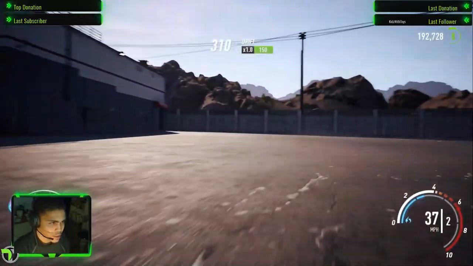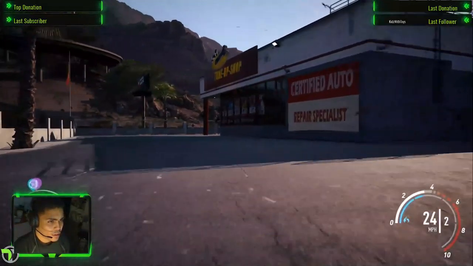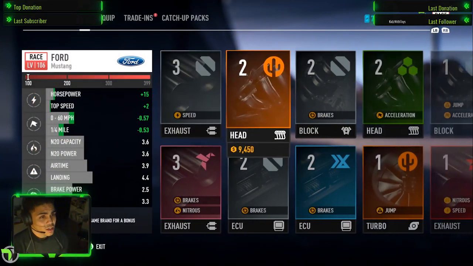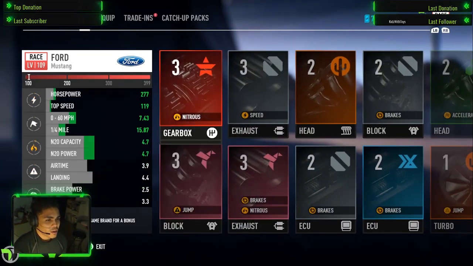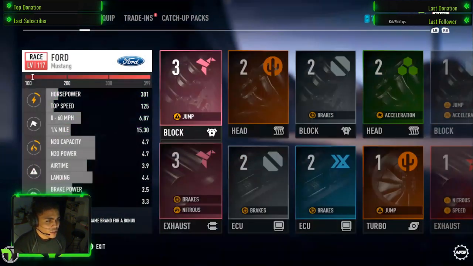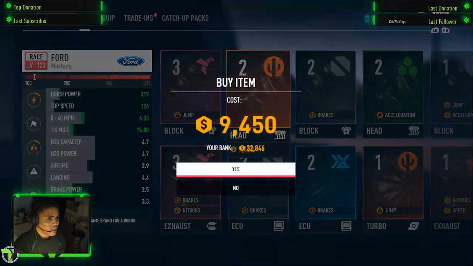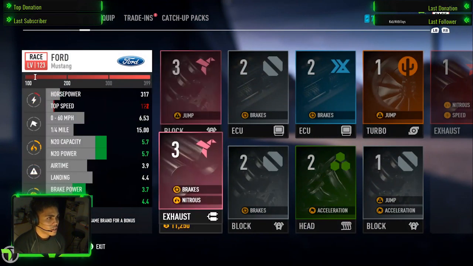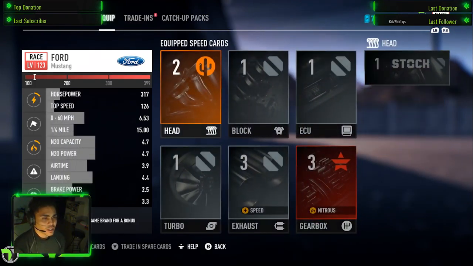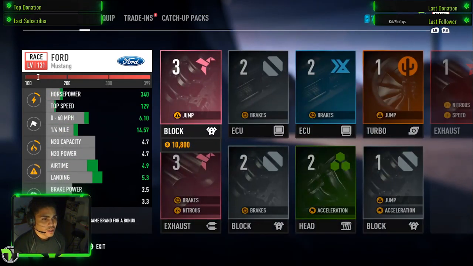Alright, tune-up shop. Yes, I can buy some things. Looks like they're level 3 for now, but I'll take a gearbox. I'll take an exhaust. I'll take a head. I wonder if I have any pieces to roll for. Yeah, I can roll for 2, so let's see. Let's see what I can get for this thing. An exhaust. I need a block, an ECU, and a turbo.